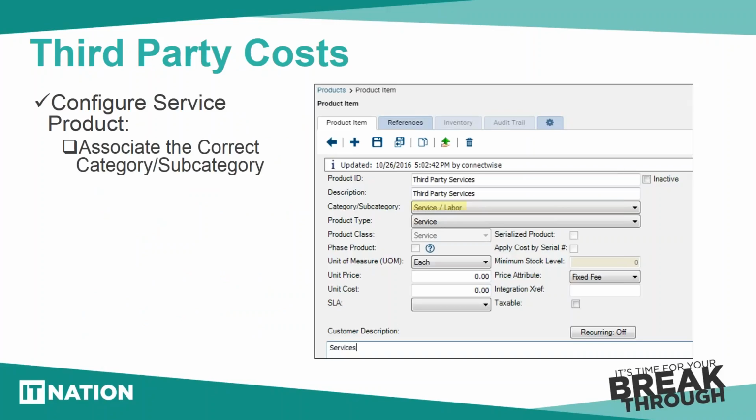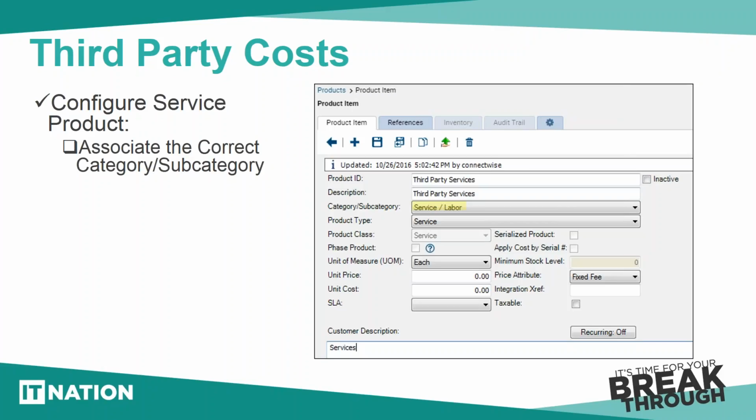From a third-party cost standpoint, this is just an example of a contractor, subcontractor being used to provide services. This could be any third-party cost, any additional cost, but the product item is going to be the carrier of the information. So in this case, I've gone to products, I've added a third-party service product item.